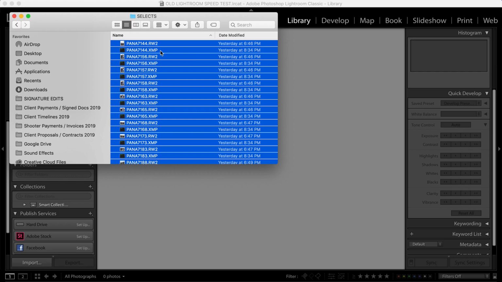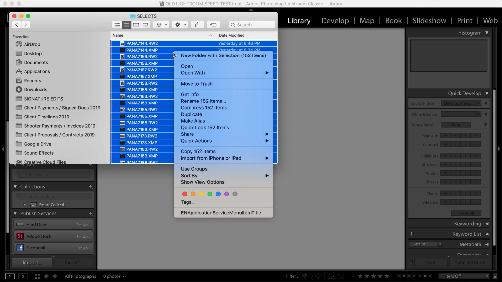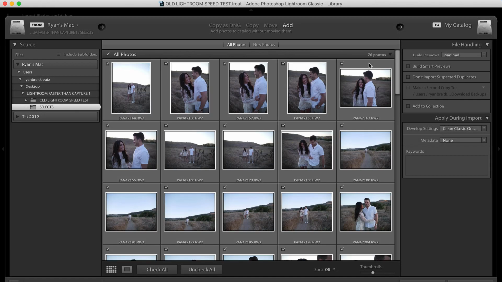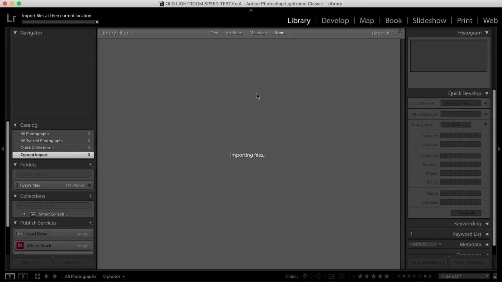So here's the game plan. I have here 70-ish, 75 photos that I'm going to import into the old version of Lightroom before I update. We're going to see how long it takes to import, how to edit, just kind of get a general feel for things, and then we're going to compare it once we update. So it is 158 right now. I'm going to select Create Smart Previews. I'm going to apply a basic classic preset from our preset pack and hit Import. We're just going to time it.